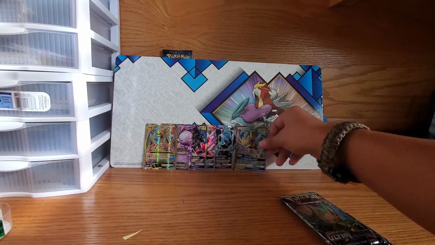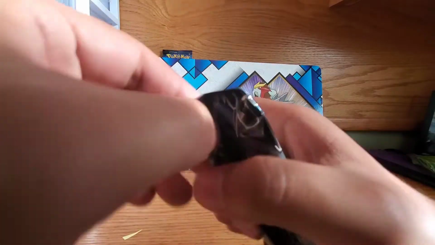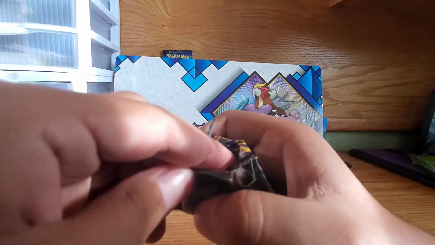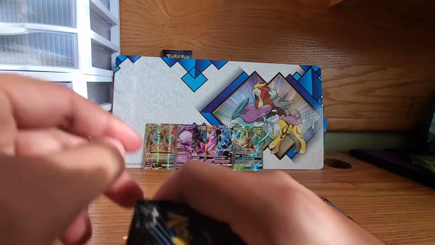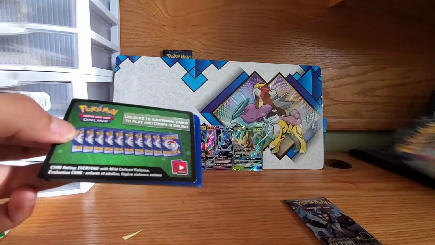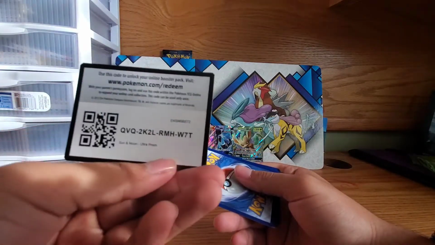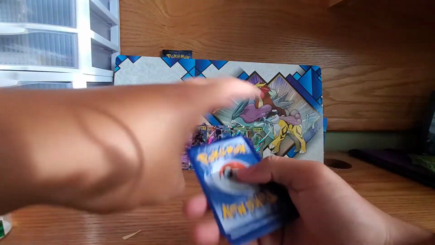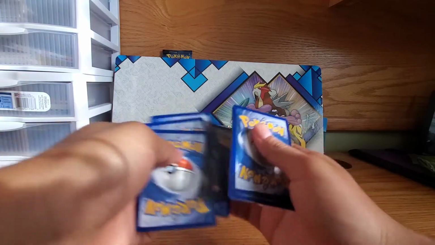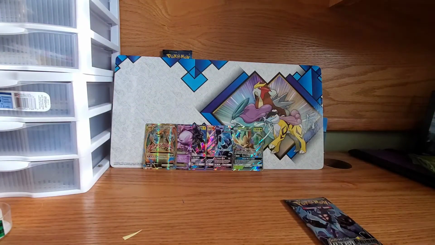Nice. Guys, we're doing good so far. Our pull rates are very high right now. I think I should do this more often. Alright, so we got the code card here for you guys. 1, 2, 3, 4. Energy.